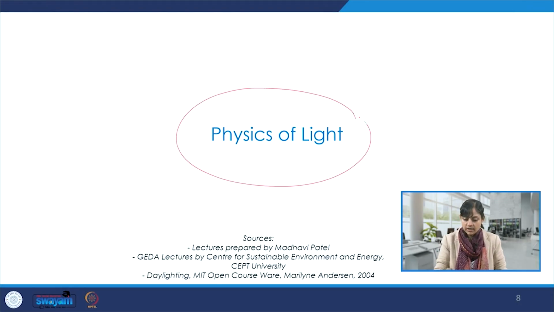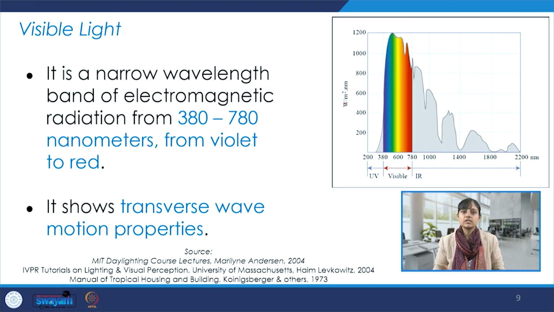So, physics of light. When I say physics of light, we have some background from science, most of us, and we may have studied physics, so we have some understanding. Why am I talking about physics of light? Because I always say interior design is a technical subject and it is important to have some fundamentals clear. So just trying to understand what light is, and when we talk about lighting design, why do we really need to begin from this point?